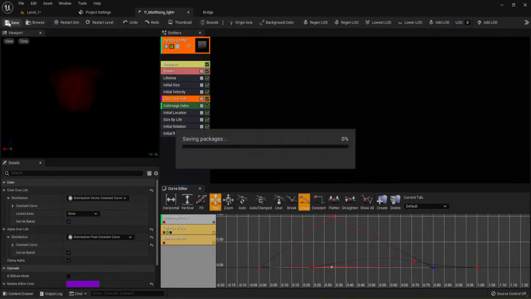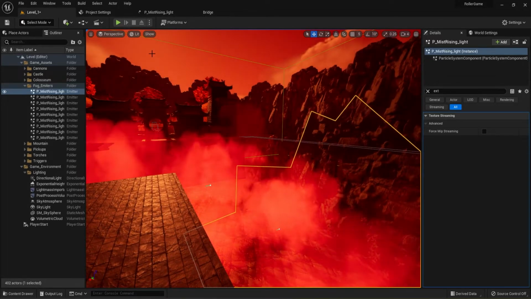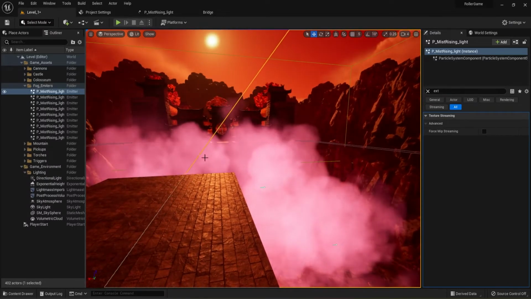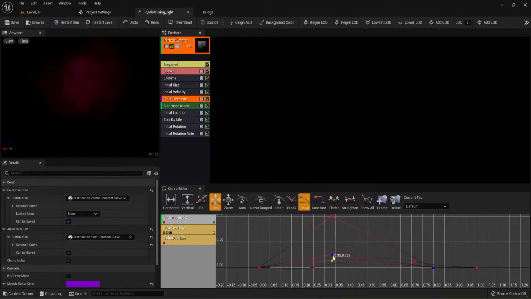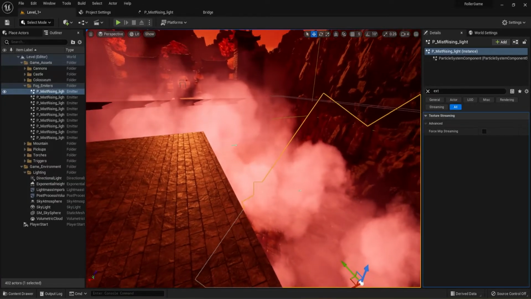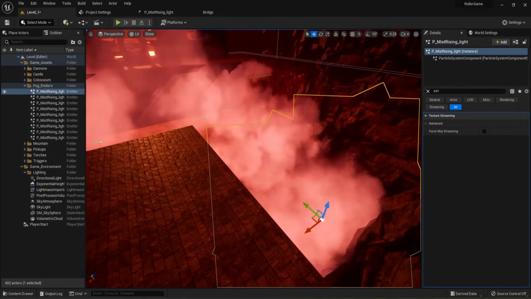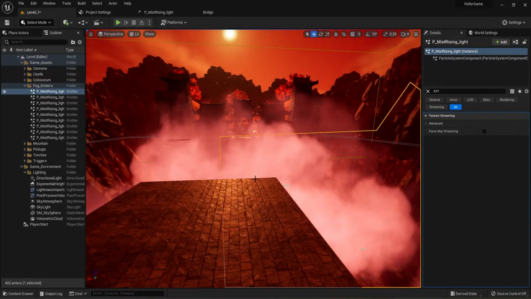But if I pull those down to 0, kind of zero them out, leave the red up here, I get this reddish color. I save it, go back in, and now I've got this really kind of intense red, probably more intense than it needs to be, so I'm going to go back in, move these up just a little bit. Make it not quite so intense red, and that's a little bit more purple than I want it to be. That's not too bad. It's kind of a pinkish. I got a little bit of white going into it, but I have a sort of a red tint. That will work for now.